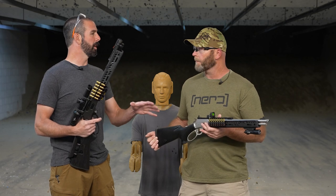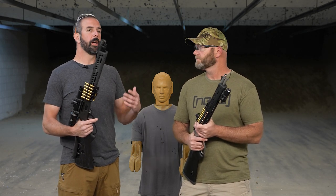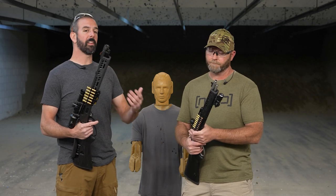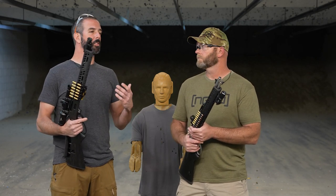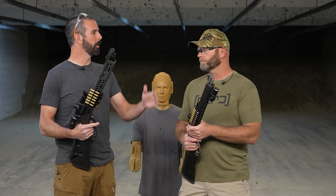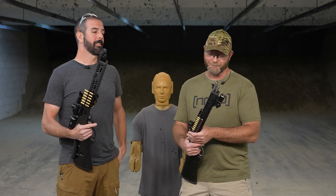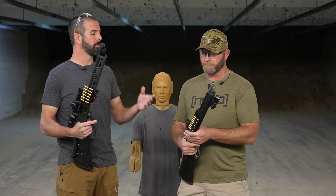Definitely, I agree — that is hands down my favorite setup. The only thing I would consider adding, but hesitate to, is a suppressor because you're shooting indoors. But by doing that you're adding six inches of length to the gun, and you're already amped up in the middle of the night — you don't want a longer barrel that you're going to worry about knocking a lamp over or hooking on a doorway. That's why all of these guns are 16 and a half inches, and why I didn't include the Winchester Model 94 with its 20-inch barrel or the Henry with its 21 and a half inch barrel and a brake, putting it up around 23 inches. When you're shooting the .357 suppressed, especially running 38 through it, it sounds like a pellet gun going off — all you hear is the hammer drop. It makes it a lot of fun and it's excellent to start new shooters on.